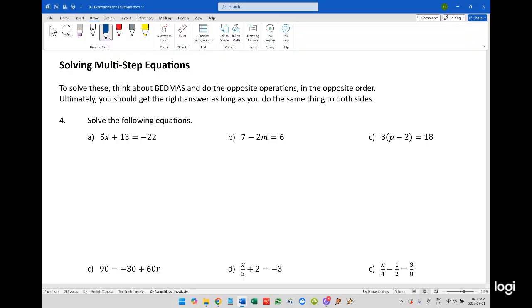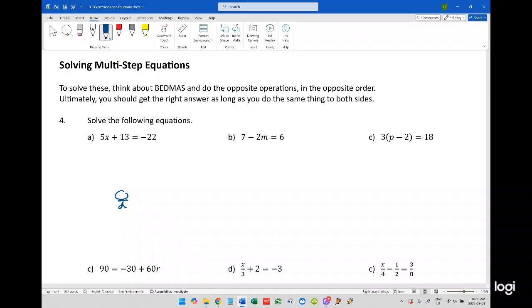Now on the left side where the variable is, I think about what happens to the x first. Do I multiply x by 5 or do I add 13? Which of those happens first? And BEDMAS says the multiplication happens before the addition. So what I have to do is basically undo the things that are happening to the x and in the opposite order. The analogy I usually use, and I'll erase this in a second, is that if I have a present, my present is this little toy doll here, and I wanted to give it to a friend.